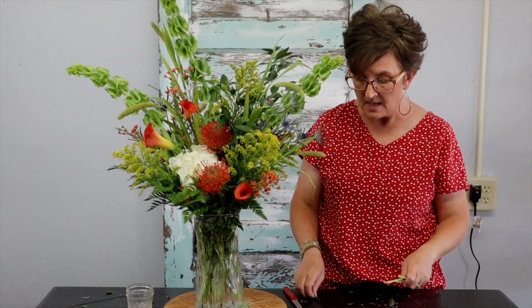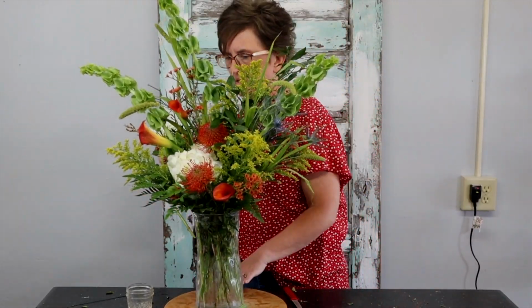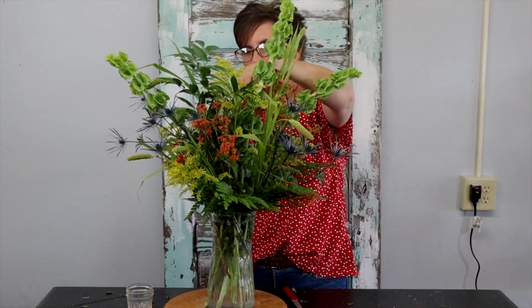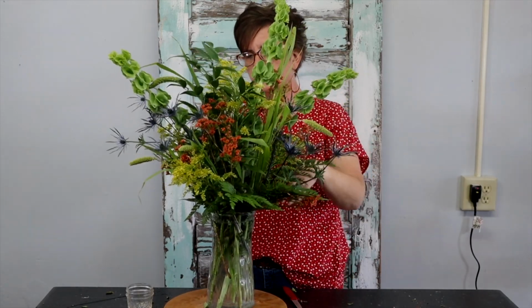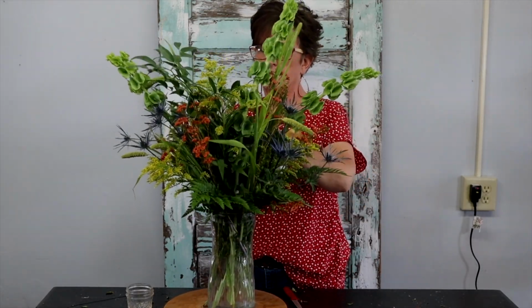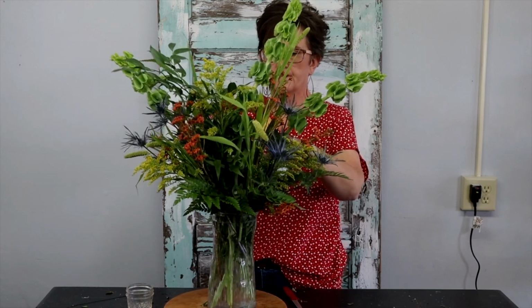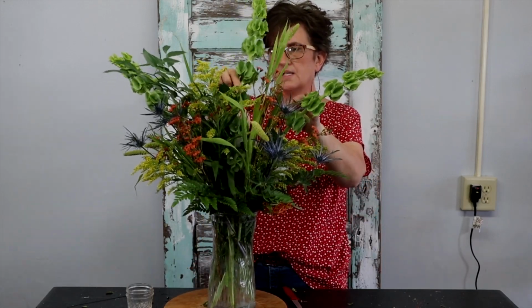And there is our very wildflower looking arrangement. It includes the white hydrangeas, and I have two of those, one in the front and one toward the back. And actually, you know what I'm gonna do? I'm gonna move this one that's in the back, because honestly, who's really gonna look at the back? Let me rearrange it just a minute. I think it's going to add more to the front of our arrangement if we add that second stem towards the front. I think that helped, honestly. Gave us a little more visual weight.